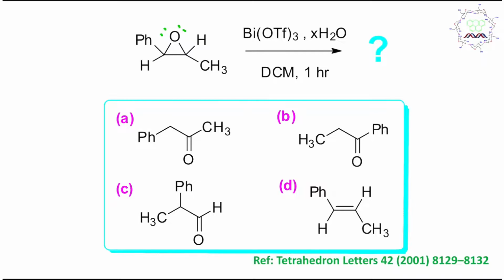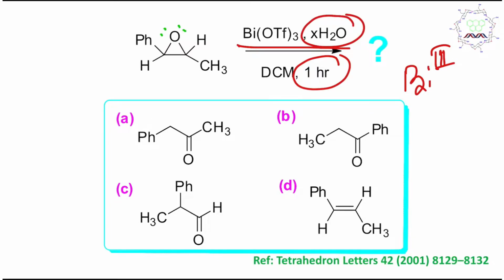Point number one. Second, in the reagent, what is provided? Bismuth triflate, X water. This bismuth 3 plus, students, is actually a Lewis acid. And obviously for such a reaction, it is better to carry it out in anhydrous DMF. And you can see here, what is the reaction time? 1 hour, because it's a very quick reaction. So anhydrous solvent may improve the yield of this reaction because there is some water of crystallization. X water is written; it's crystal water, you can consider.